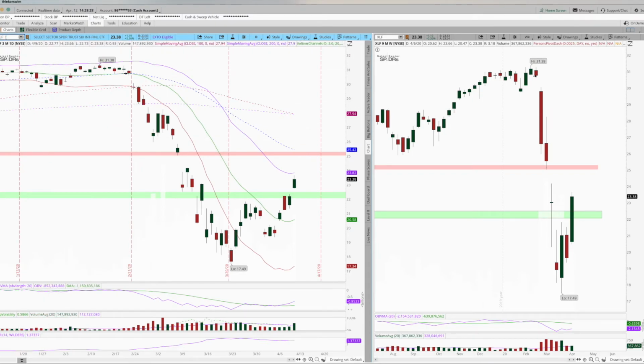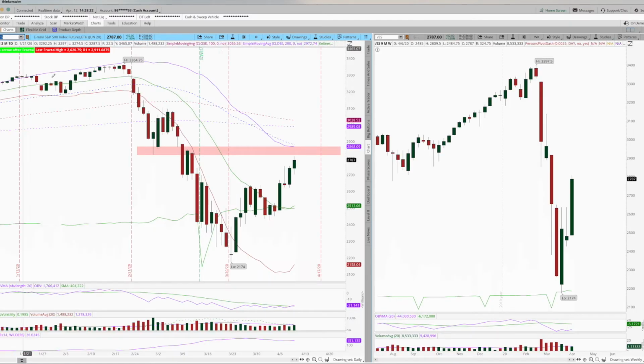And then I wanted to look at something else back on the ES that I just thought of, was the moving averages. You know, I always want to pay attention to the moving averages. Looks like we have this level up here that we're going to contend with rather quickly, which is the 50 moving average. The 100 still hasn't crossed the 200, but the 50, of course, crossed back over here. And so we'll see what happens when we get up into these moving averages, if anything happens at all.